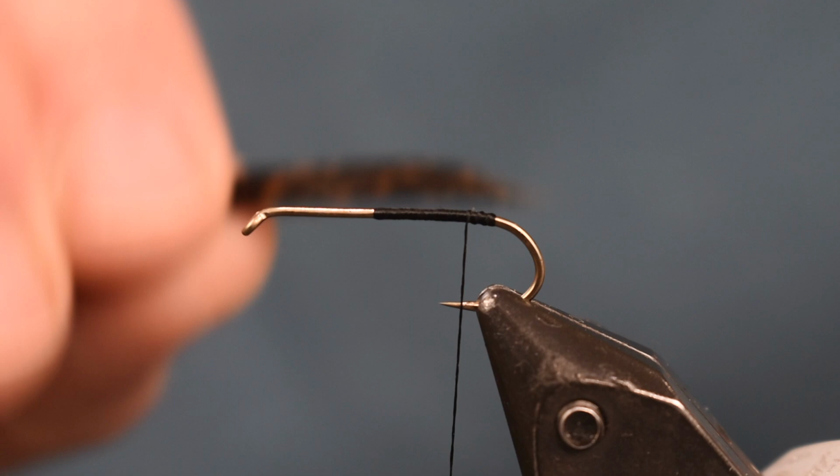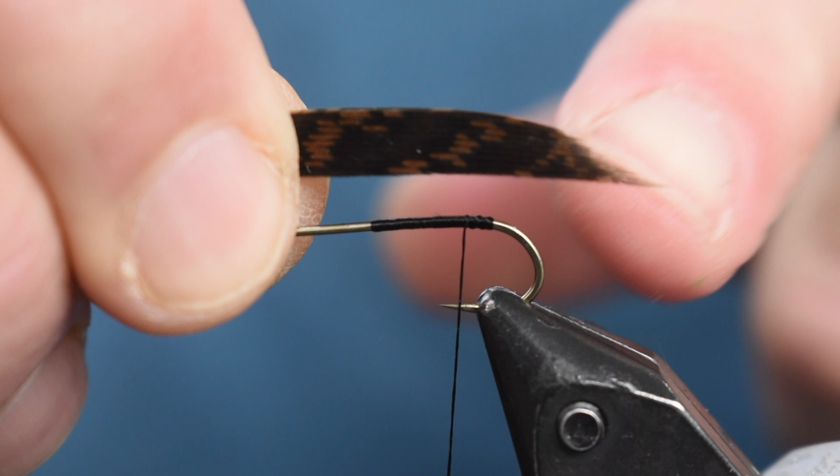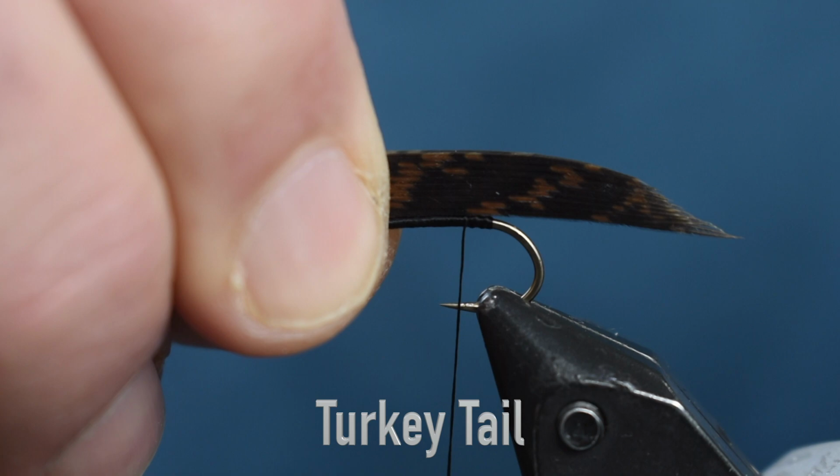I want tip to tip, as you see here. I'm going to match up tip to tip, and then I'm going to continue on with the rest of the tie. Okay, now I'm going to take that married tail there, the two pieces stuck together, tip to tip, backside to backside, and I'm going to hold it on top of my fly. I'm going to get it the length I want for a tail there.